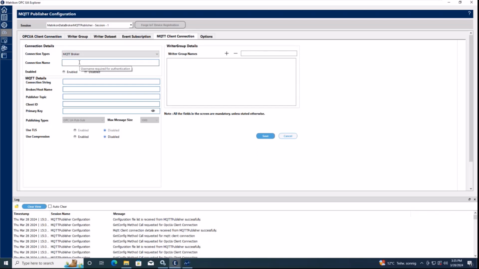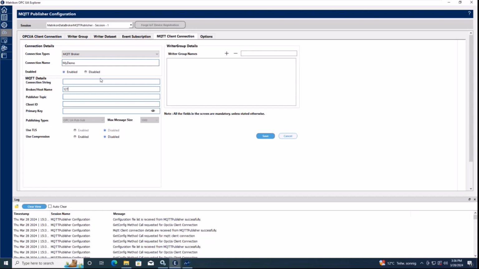Okay, just give the connection a name. It will be My Demo. I will enable it directly. So now we have to provide the address of our MQTT broker. And as I already said, we are using here the Mosquitto MQTT broker, which is running on the same machine.